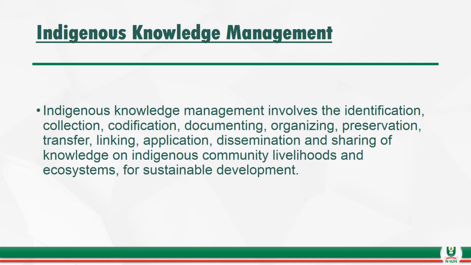When a knowledge is being identified in a particular community, that is the first step. You identify the knowledge. As the knowledge is identified, you collect it. You code it. Then comes the documentation of the knowledge, after which you organize the knowledge, you find a way of preserving it. Then the transfer of that particular knowledge, the dissemination, and also the sharing of the knowledge.